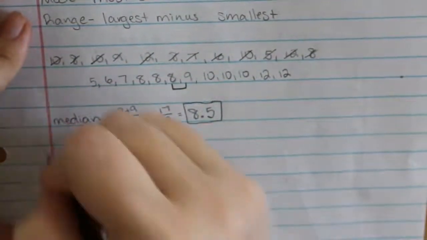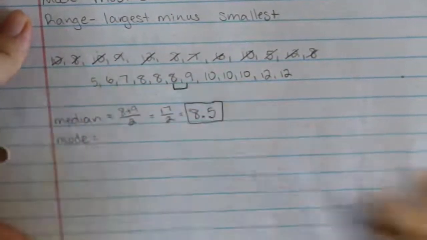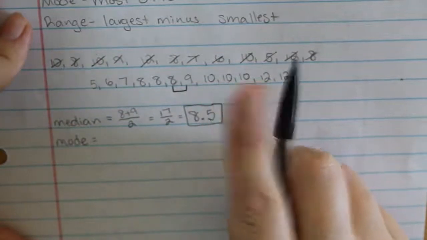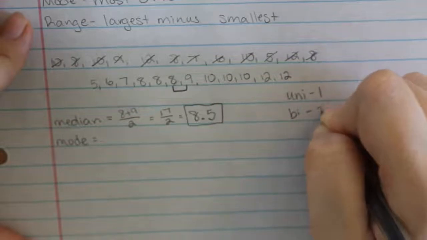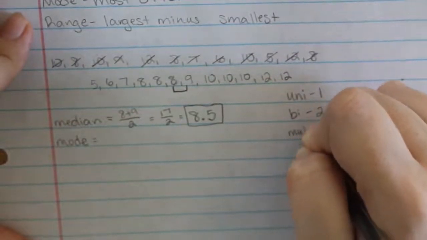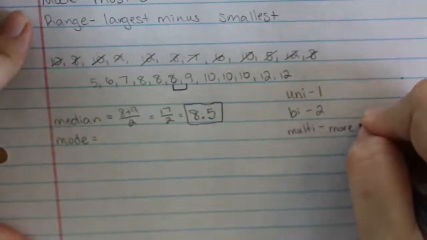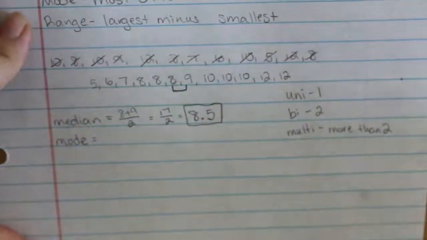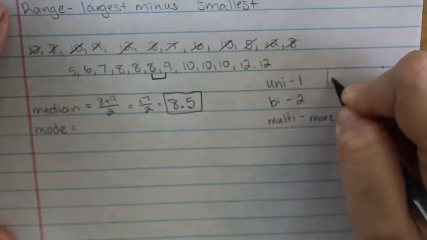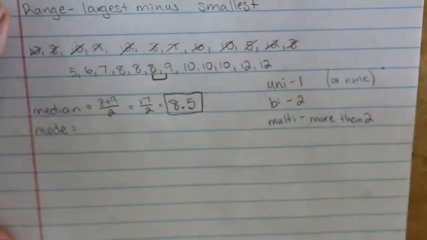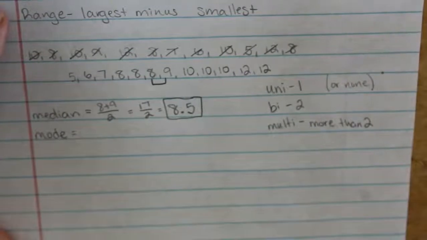The next one I like to look at is the mode. Now, there are multiple options for the mode. You could have one mode, which is called unimodal. So uni means 1, bi means 2, and multi means more than 2, basically. One of the other things you need to know is that it is possible to have no mode, in which you can just write none, or select it, because I'm pretty sure I'm going to have this all be multiple choice for you, just to make it a little easier.